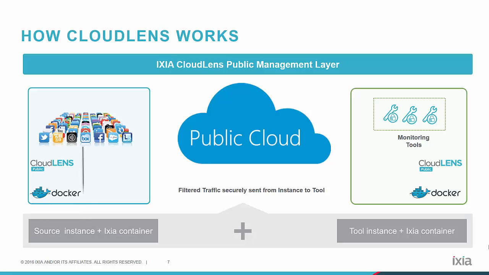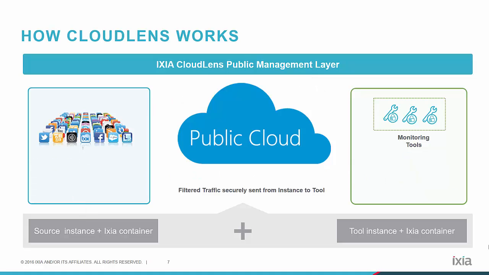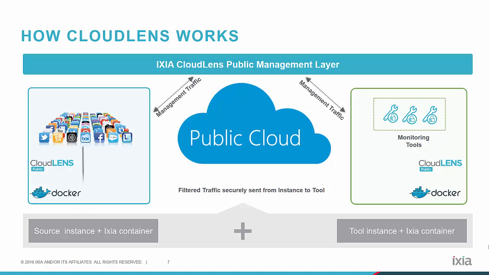Before we begin, let me just show you one slide of how the CloudLens architecture fits together. So there are two components. One is the CloudLens sensor that installs on the instances that you wish to monitor, as well as the tools. And then the second is the management layer that receives metadata about those instances and can then take care of setting up tunnels between the monitored instances, creating filters, and forwarding that traffic to the monitoring tool, such as Savvius OmniPeak.